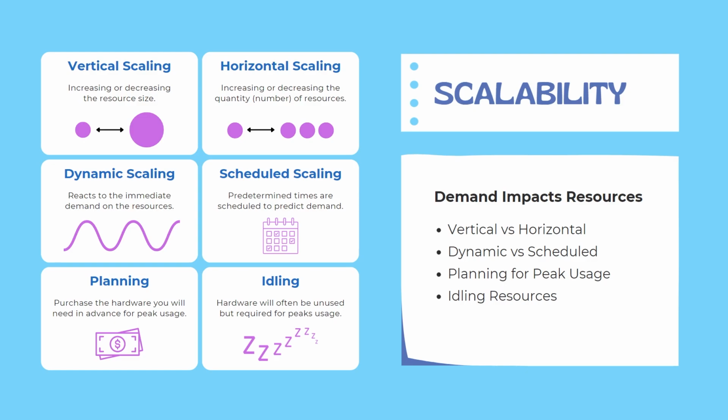I can increase that server and make it compatible for that 200 clients that I'm experiencing. That's called vertical scaling. So it's the increase or decrease of the resource size. In the same respect, I've increased it to 200, and in a few months, something has happened to my business. I'm scaling down, and I want to save costs, and I'm not getting 200 clients anymore. I'm getting maybe 50, so I need to scale down my resource to meet that demand, rather than running at a higher capacity than I really require.